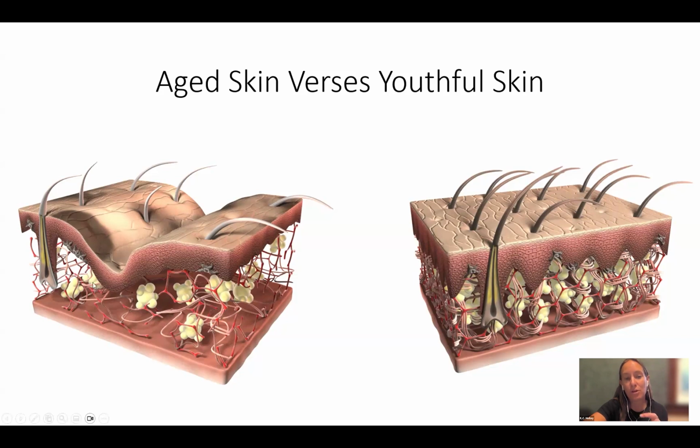Because when your collagen breaks down, it allows the skin to cave in, and that is essentially what allows lines and wrinkles to form. Then we have these little bands that are all wrapped around, and those represent your elastin. And elastin is like the little rubber bands in your skin, and they help to hold your skin taut. So I always like to have people take their hand and pinch it and see how fast it comes back. And if it comes back fairly quickly, that has to do with a good amount of elastin, or those elastic fibers, in your skin.